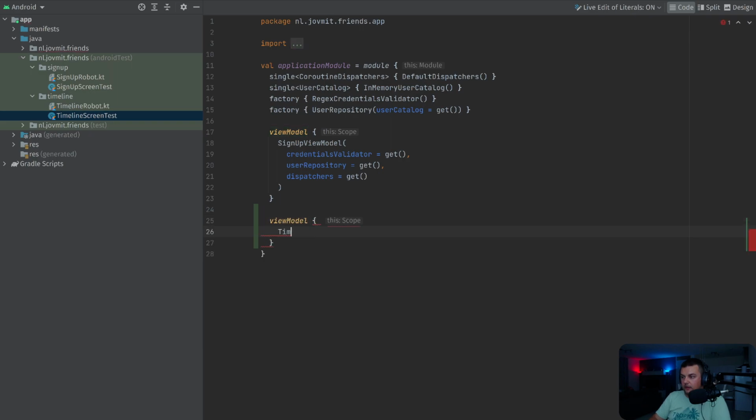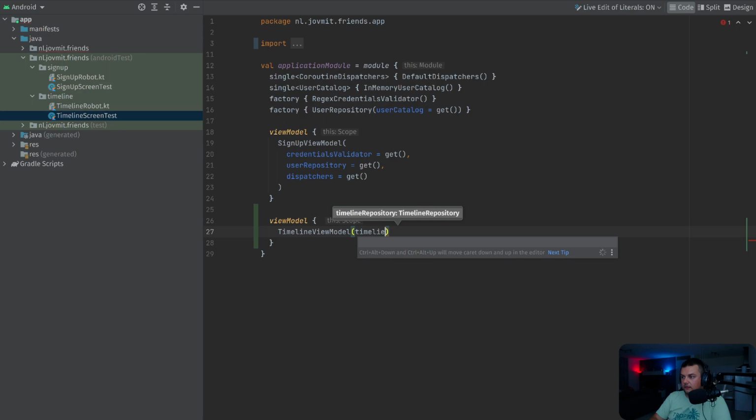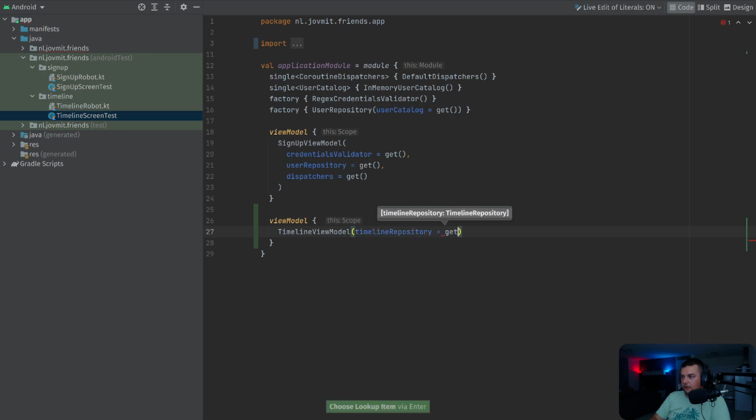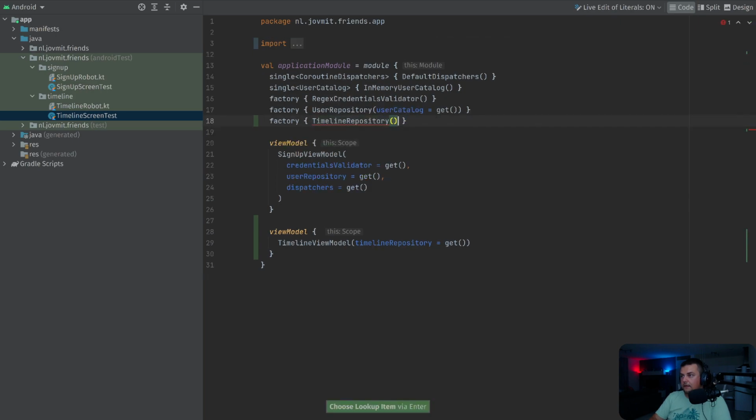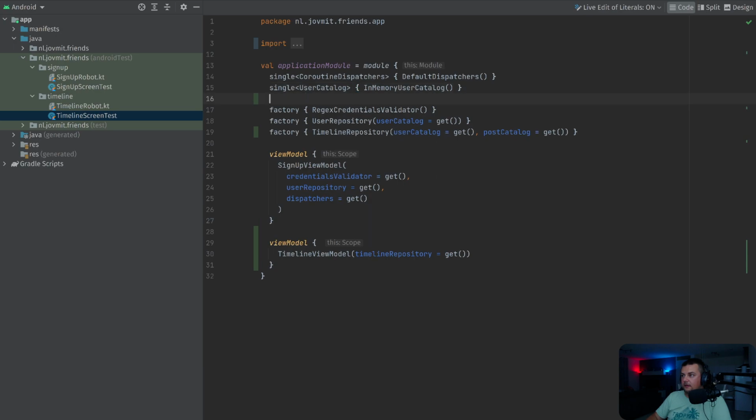Here we need the timeline view model, and it takes a timeline repository, which is going to be get. So here we need to say timeline repository, and it takes user catalog, which is going to be get, and it takes post catalog, which is also going to be get, and the post catalog is not yet defined, so let's define it.